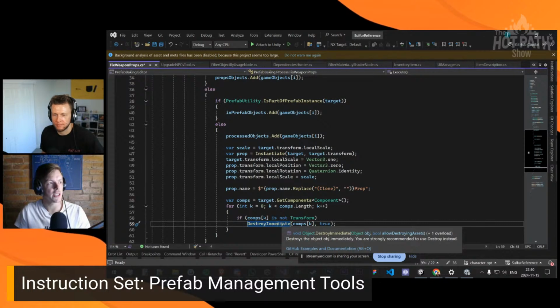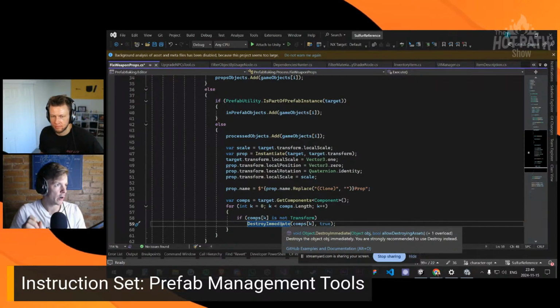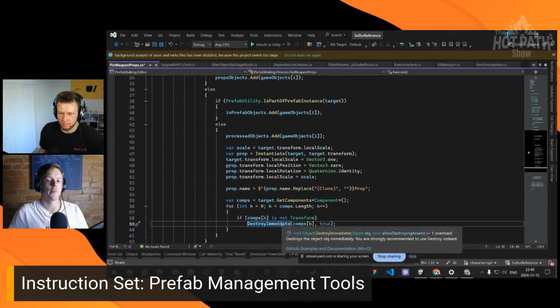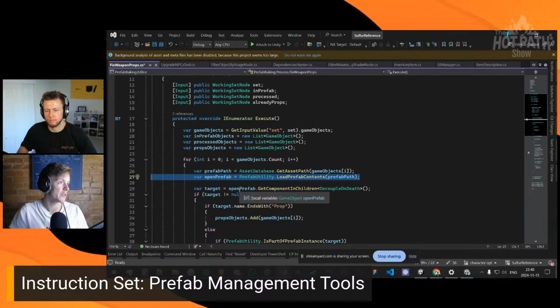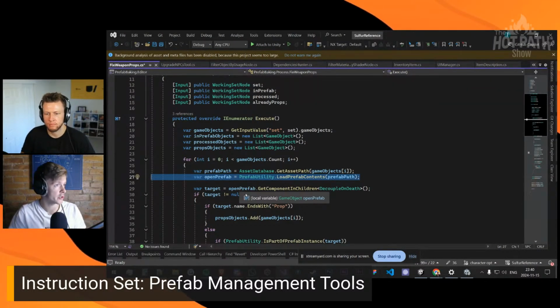That means you will destroy that component, game object, or whatever on the prefab on disk, where you need to load the thing into memory first. So that's the type of structural change, right?